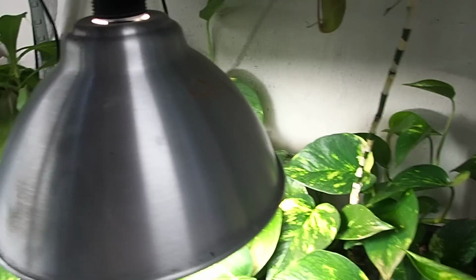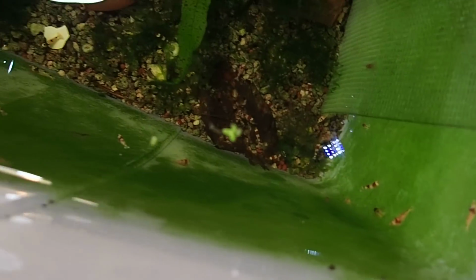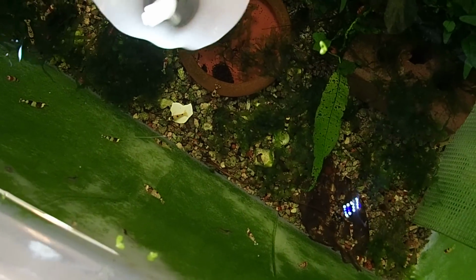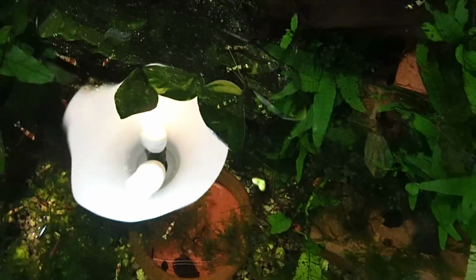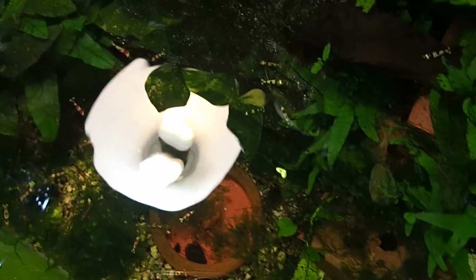And I'm kind of struggling for time, but let's have a little look in here. These guys have had some spinach. You would have seen that video on Friday. And there's lots and lots and lots of shrimp in here. This little cherry, almost, oh, I was going to say, look at this cherry, and it's almost coming to the water and it disappears. So these guys have had a lot of food.